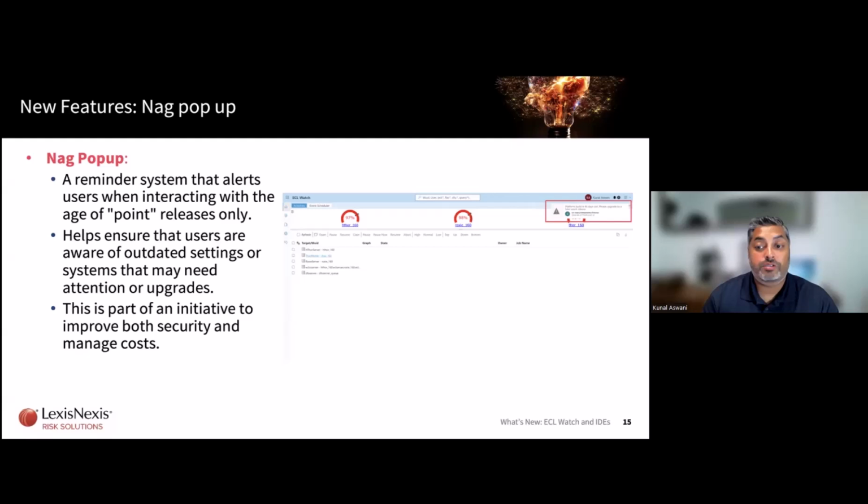By prompting users to consider updating their systems, we're helping to maintain a more secure and cost-effective environment. It's a proactive way to keep everyone informed and ensure that the systems we're working with are as up-to-date and secure as possible. You can see in the screen on the right that the nag pop-up will always be there on the right-hand side at the top.